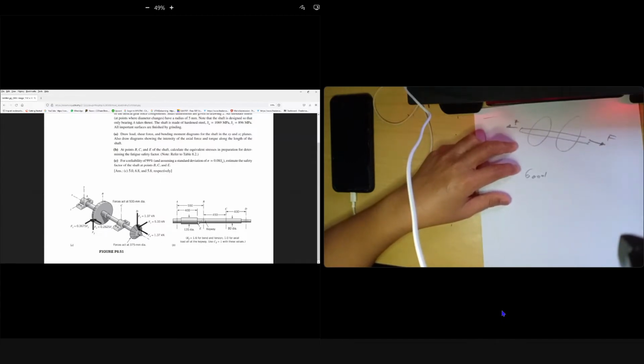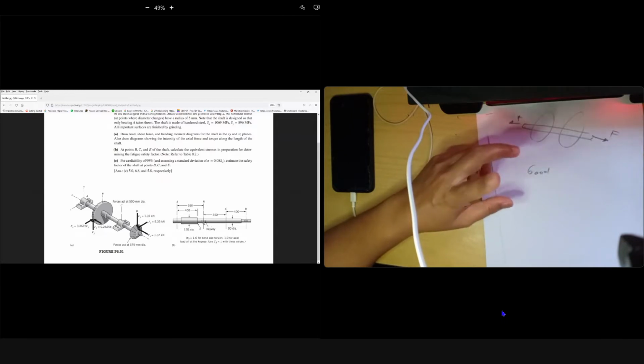Since we want to find the critical value, I will use 2.4193. It is 1.37 plus 1.42 kilonewton, right? Since we want the critical case, I will add them. Yes, you add them. The total is 2.42, which is 2.4193. At the shoulder, that's the value.